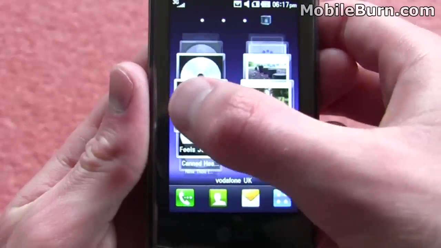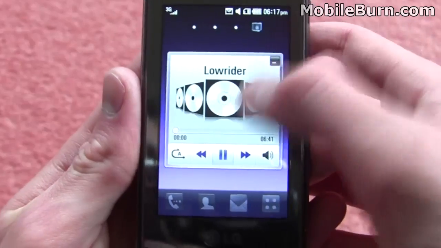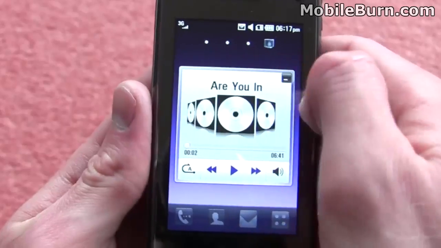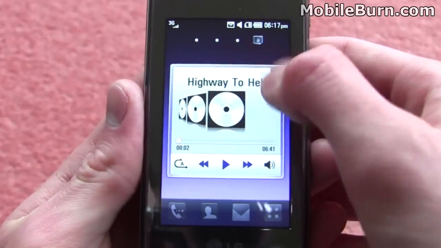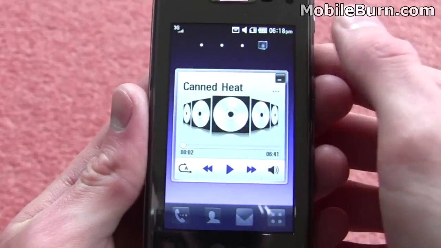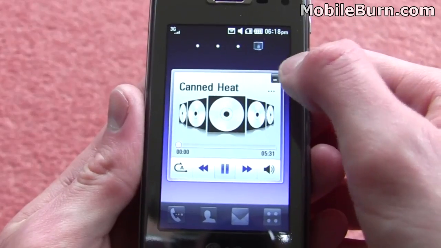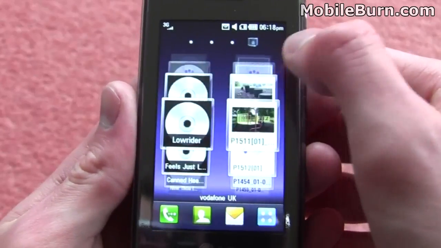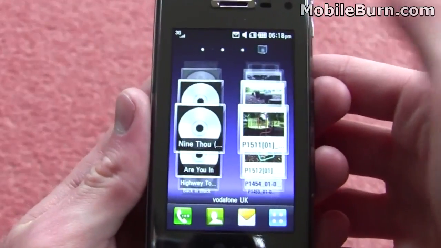Same goes for music. You can listen to the music straight from the home screen just by tapping on the song you want there. And you can again just zoom through your music like that. And again, instead of contact images, obviously you'd have your album art here printed onto the CDs, but again it doesn't seem to have taken it from the memory card for some reason. So you might have to fiddle around with that a bit more to get your album art showing on the CDs. Just try and go back, there we go. But yeah, all the album art would show up here on all the CDs in this menu.